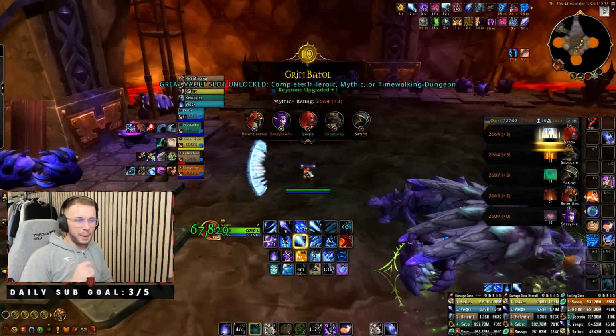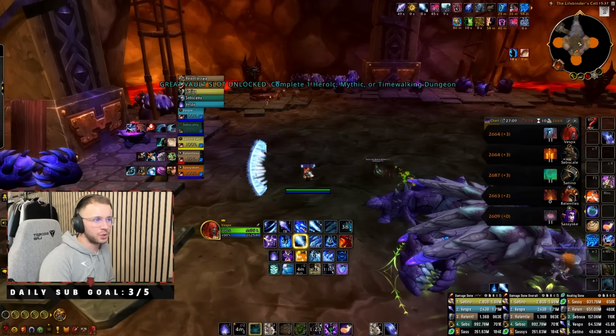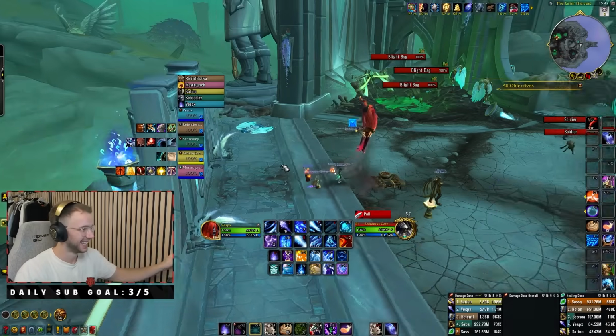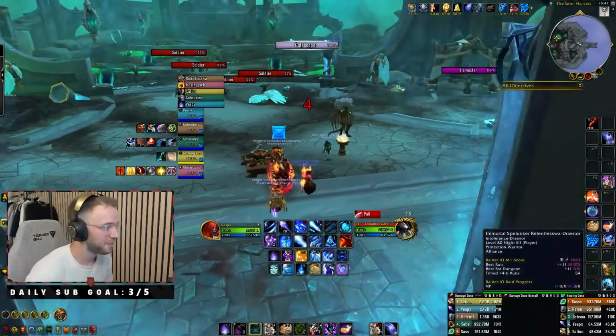So I don't know if we had actually already timed a +10 Grim Baton. Maybe we just did it faster? I can't remember. I've run so many keys at this point. Now we're going to run up a +11 Necrotic Wake. Still sticking with Satino. Satino's one of the viewers.